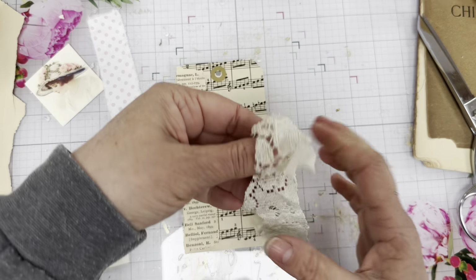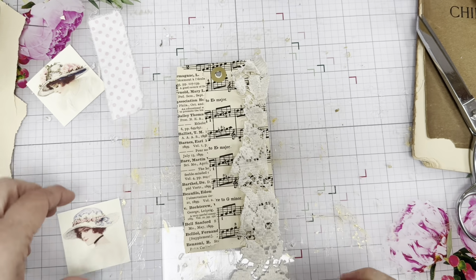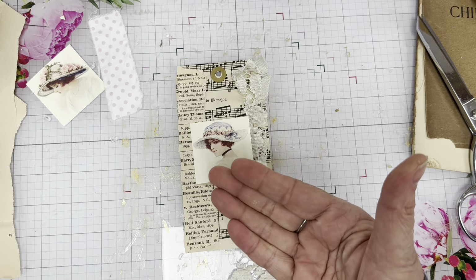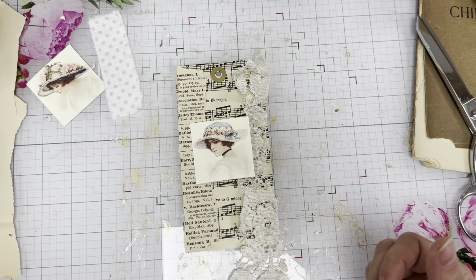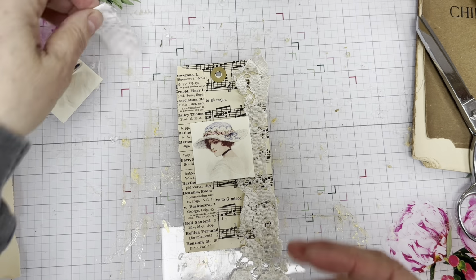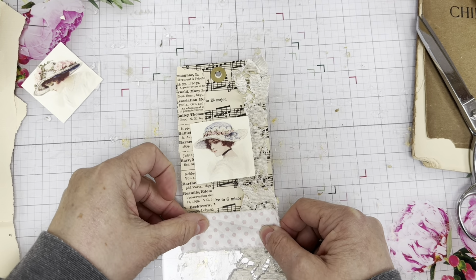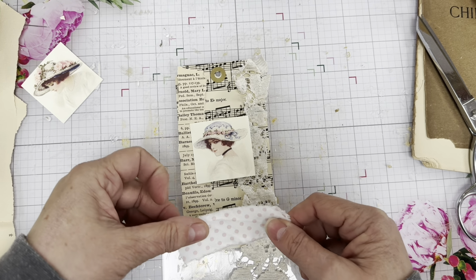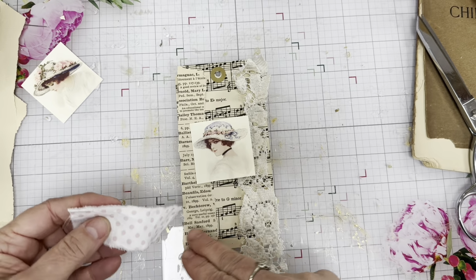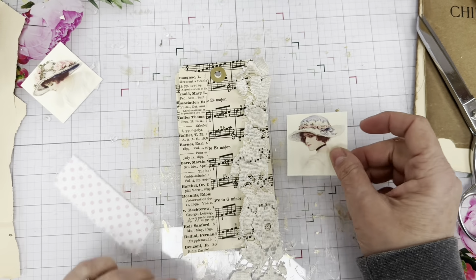Now, do we want... Can add it like that. And now we want to give this a little lift underneath. So let me go ahead and grab some cheesecloth. And I also have Anne's fabric, which I love. So I'm thinking of cutting this in half, making this smaller, and just creating a ruffle on the bottom. I also want to ink the sides of this as well.